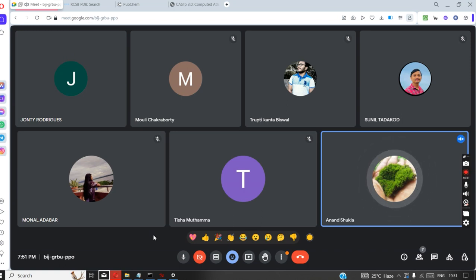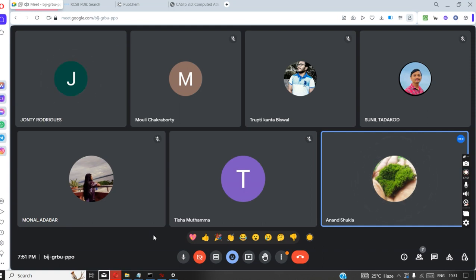Your protein is also called a receptor, and your ligand is also called a compound, or phytocompound if it is from a plant. There is one more term for your ligand, but as of now I'm not remembering it. You can also say drug candidate. There are many terms you can use.